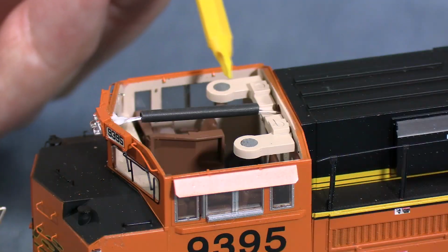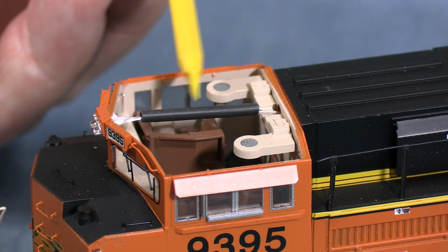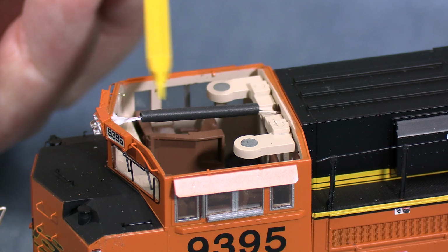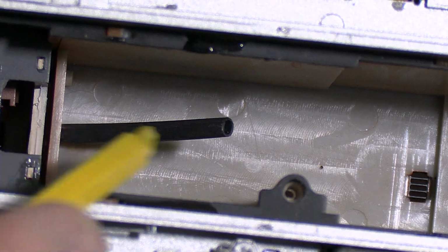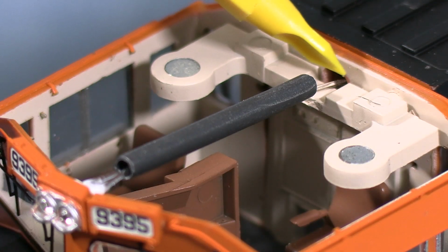I'll do the front the same way, routing the fiber optics along the same path as the original headlight bulb wires. I had to use 2 pieces of tubing since I couldn't quite fit both strands and the tubing through the opening in the rear bulkhead.